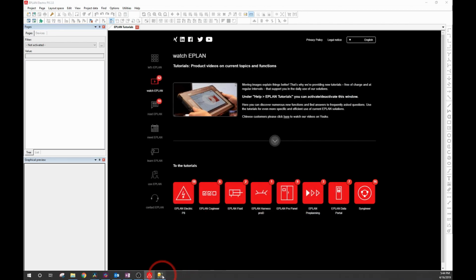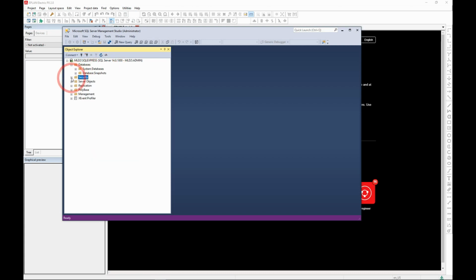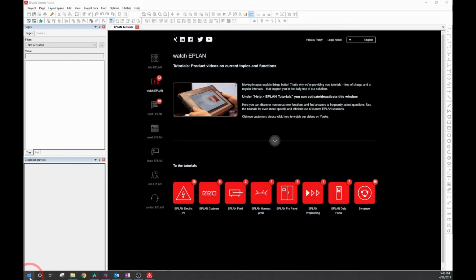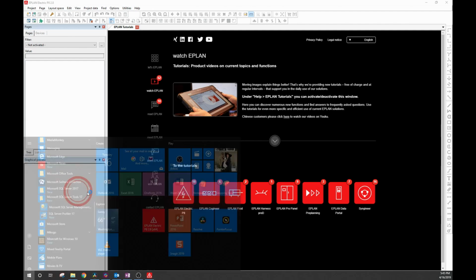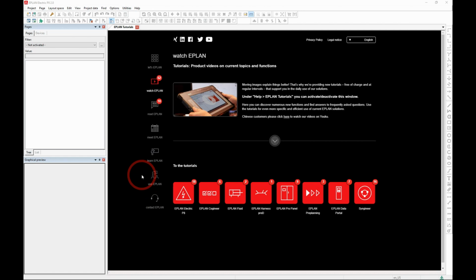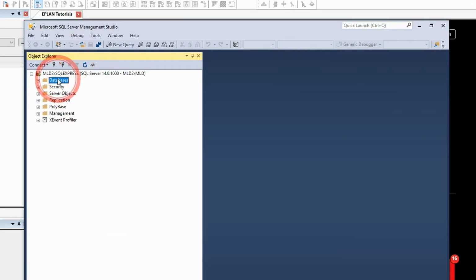I do want to take a moment to jump back into the SQL Server Management Studio tools. At the moment, I can't see my database. I need to refresh. I'm not an expert with this, so I'm going to launch it again, but I want to show you what that looks like. And right now I won't need admin rights to do this because I won't be modifying anything. All right, I'm going to say connect, and when I bring it up, there is our ESS part 001. That's our EPLAN demo parts database.